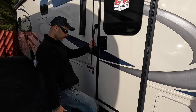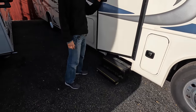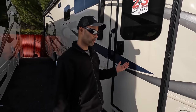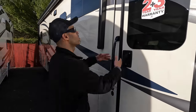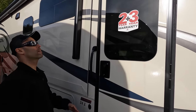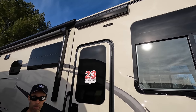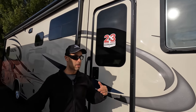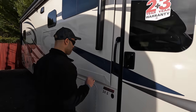On the passenger door you have electronic steps that open when you open the door and retract when you close it. There are only two steps. Inside there's an override switch so when you're at camp you can keep them in. Standard Class A motorhome lock. Above the door there's an LED light, and something you don't normally see at this price point — an awning over the door. Really nice if it's raining and you want to step out quickly.